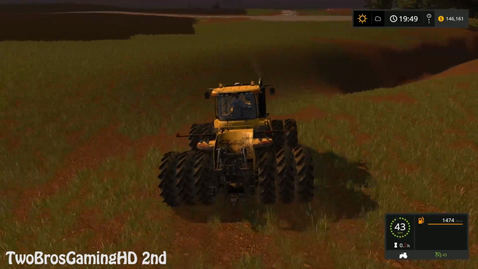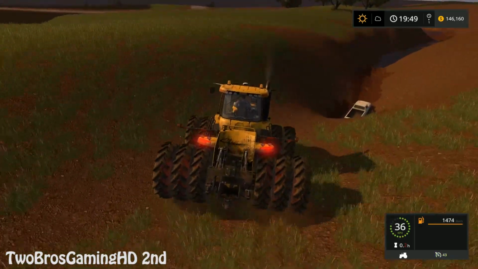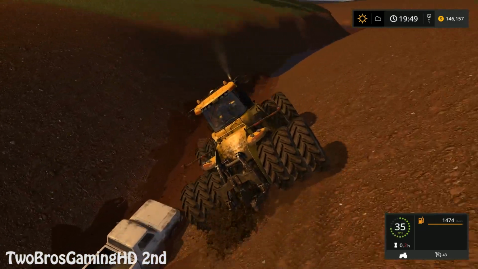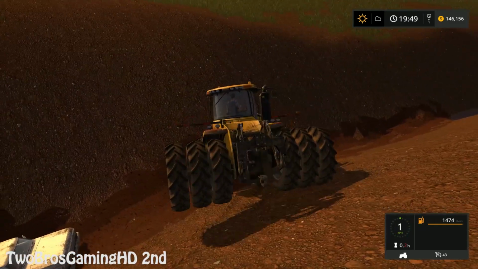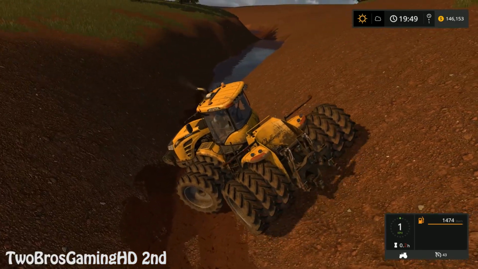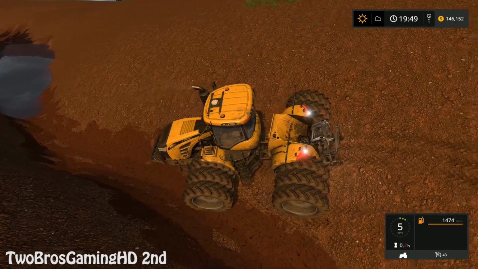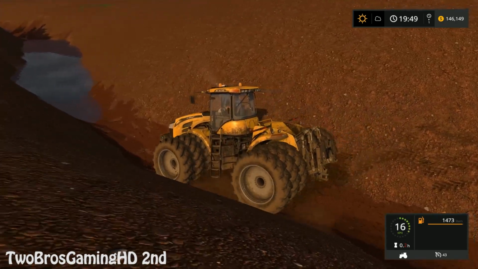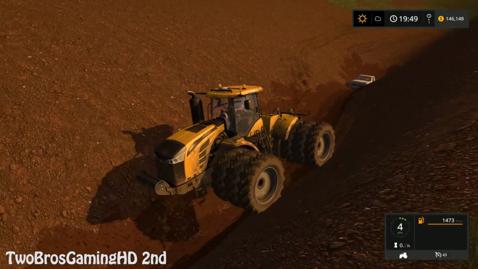Let's see if we can take the Cat Challenger down here, and there's the car. Okay, I don't think that the Cat Challenger will get stuck in this. I literally don't think so. You guys can just see that right now. It's not gonna get stuck at all because of the big white tires that I have right here.